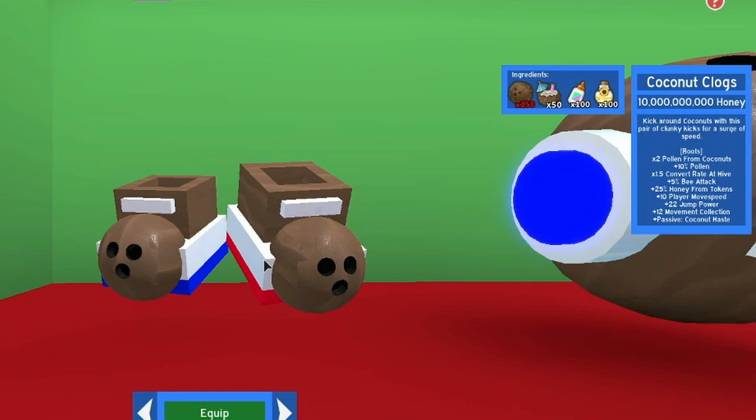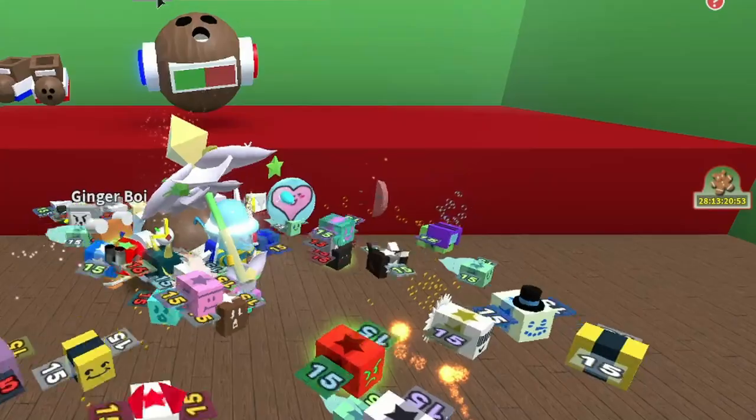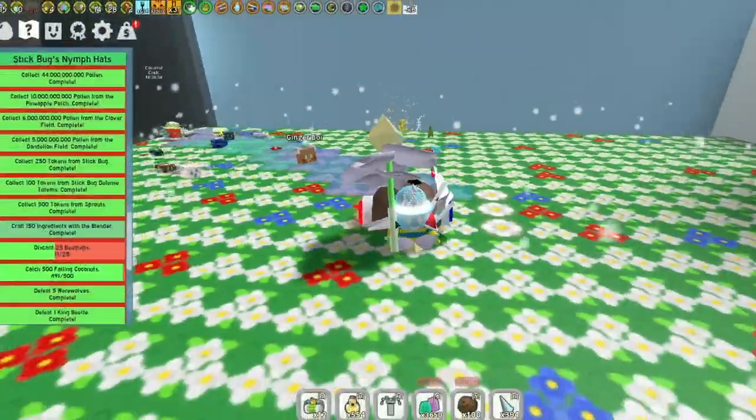You've got the coconut clogs. Now, this just gives you movement speed, guys. Nothing really happens. You get extra pollen from your coconuts, but this is what you want, guys. The coconut canister, because it has a passive Inspire Coconuts and a passive Emergency Coconut Shield. So both of those drop like 5 coconuts on the field, guys. And that's going to make grinding a lot easier. Let's go out into the field and try this right now, guys.